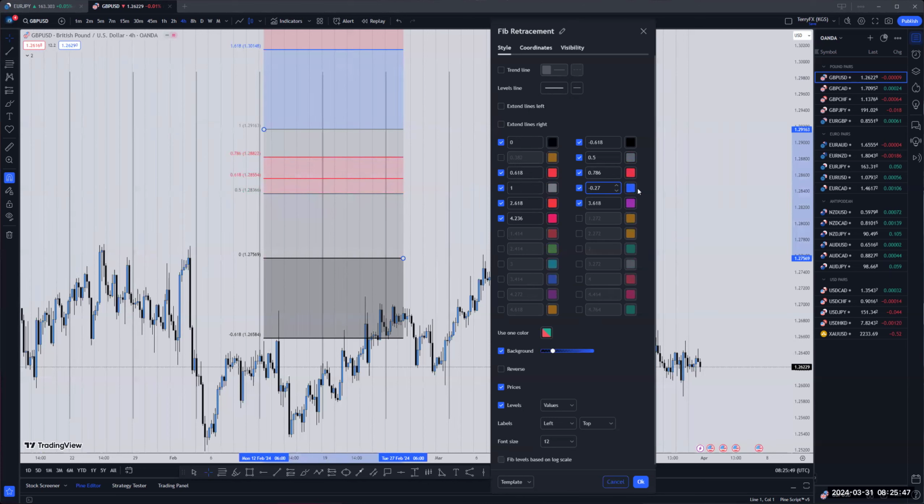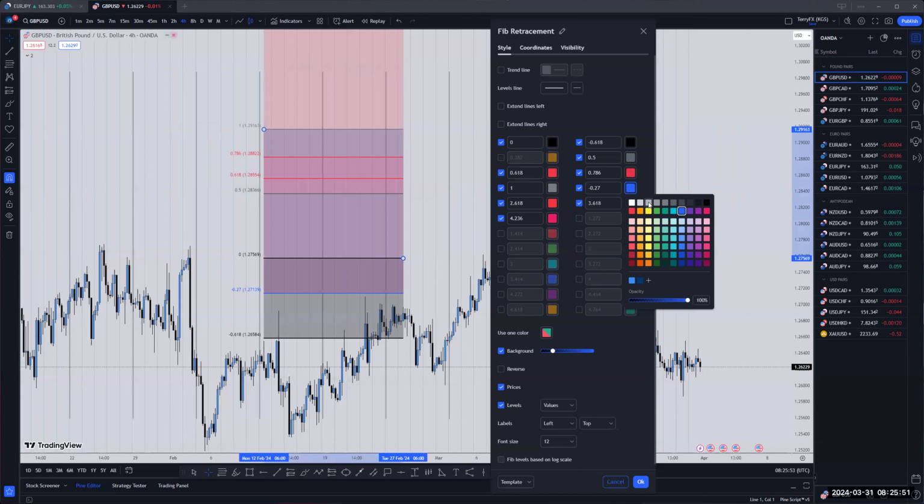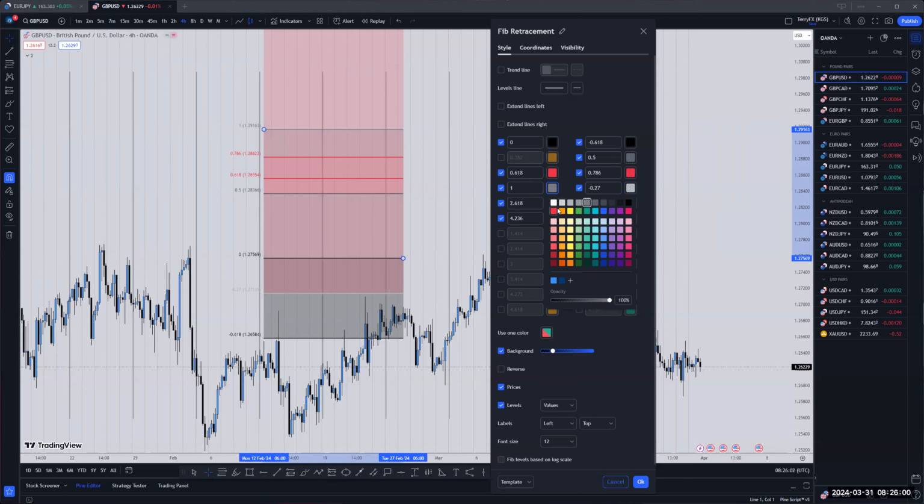And then we're also going to change this to white, a lighter version of white. And then here too, with the 1, we're going to change 1 to, let's say, red. Let's do a red, right? And then untoggle the rest.